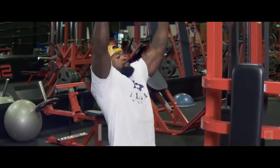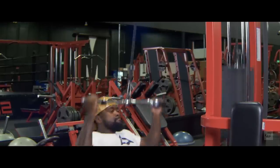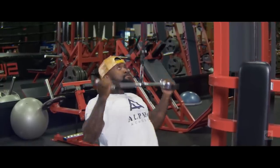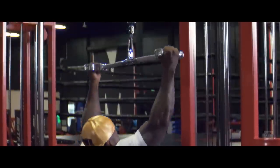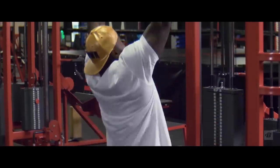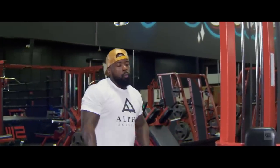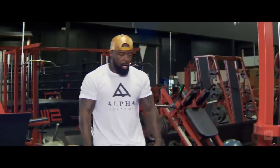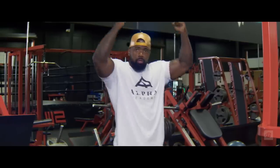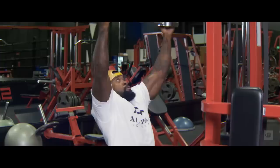Some people might lean back to get more leverage on the pull. I don't see anything wrong with leaning back to increase intensity. If you need to fine-tune, reduce the weight and try to stay more upright. For big compound movements — squat, bench press, deadlift — your form needs to be on point. But for stuff like this, just get in there and get the weight. One key tip: when you're pulling, pull violently — pull hard. On the way up, nice and easy, controlled. But on the way down, be explosive. Pull hard.